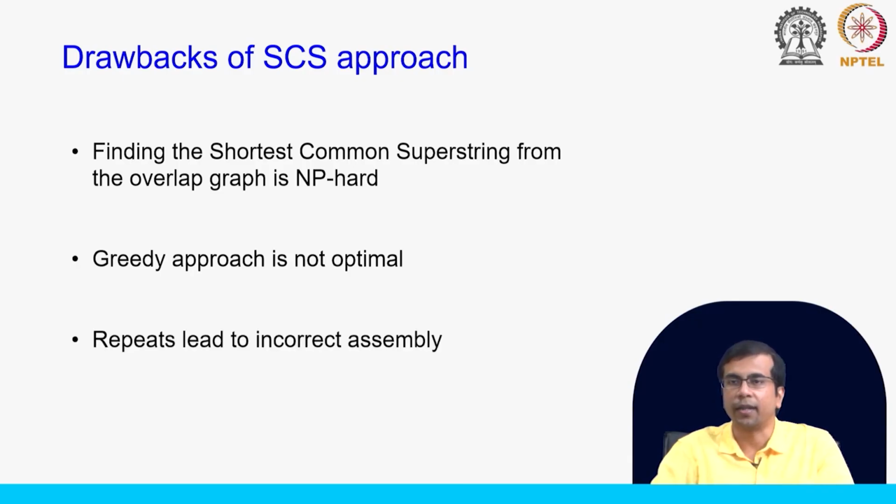We have also seen that repeats lead to incorrect assembly. In the greedy approach, this is actually a problem. It will not just say I cannot solve the repeat region, it will actually give you a solution and say okay, this is the solution that I found, which might be the incorrect solution.